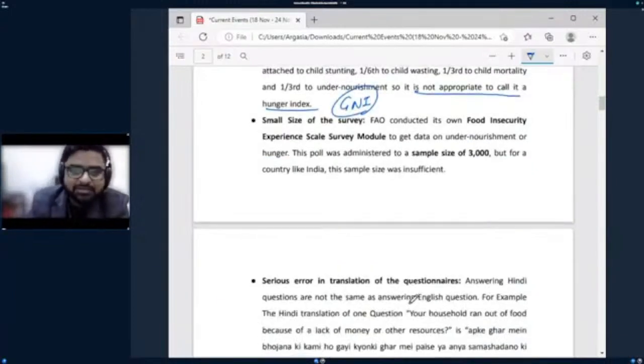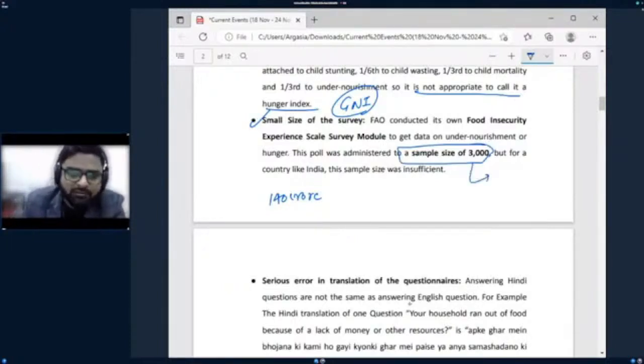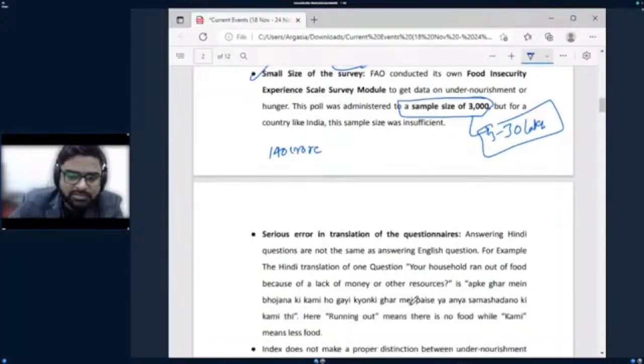Second thing that I believe is this small sample size. It says a country with 140 crore people, you are having a small sample size of 3000, which is highly insufficient. Which I also agree it is insufficient. It should be somewhere around आपका लगभग 30 लाख के आसपास तो होना ही चाहिए था, 3 to 30 lakh. That could be a better sample size. ठीक, agree करते हैं, sample size is small. This is a genuine point of criticism. ठीक है, अब आते हैं थर्ड पॉइंट ऑफ क्रिटिसिज्म पे.